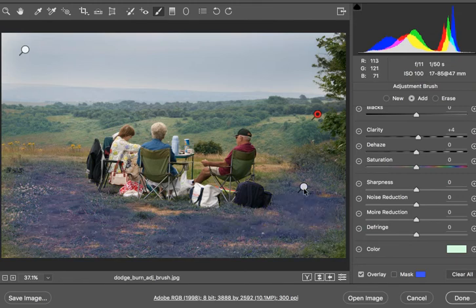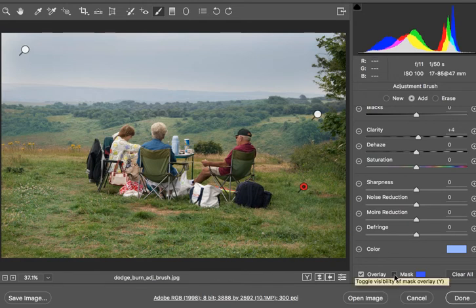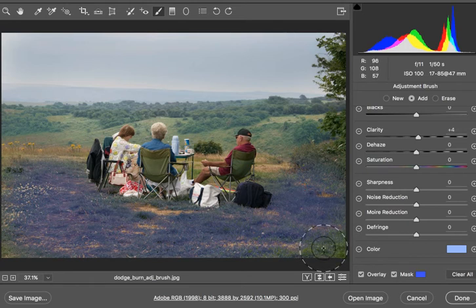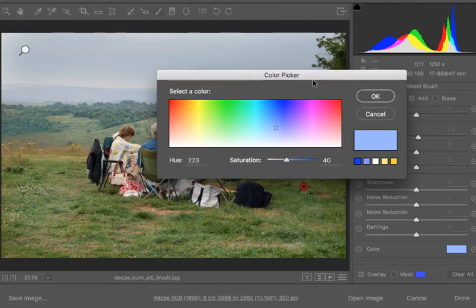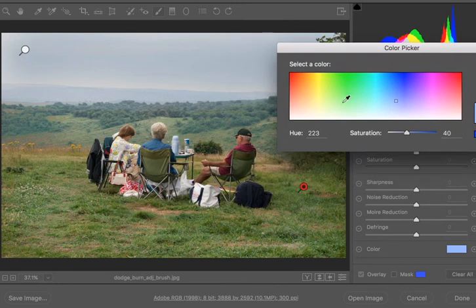There's quite a bit of blue in this grass, so you can always pick it up. Anytime you hold your mouse over it, you'll get the mask, or you can look at it like that. So, you know, I could fill in this area. I'll turn the mask off, and, you know, I might go for a little bit of a warmer grass, so something like that.